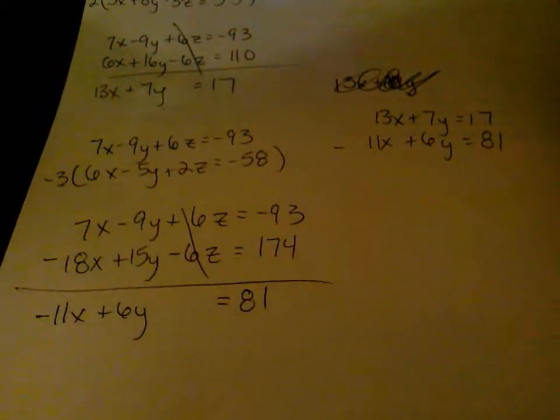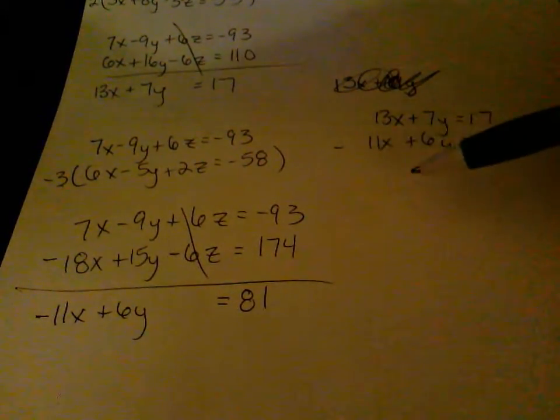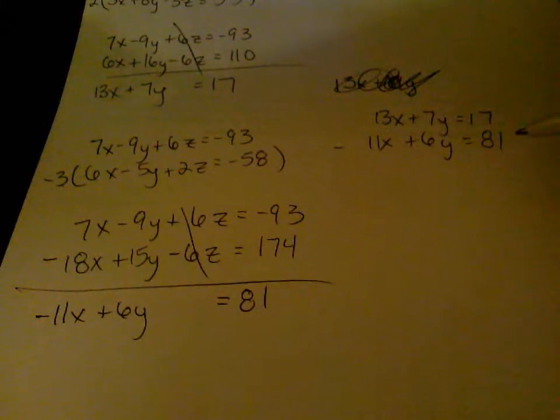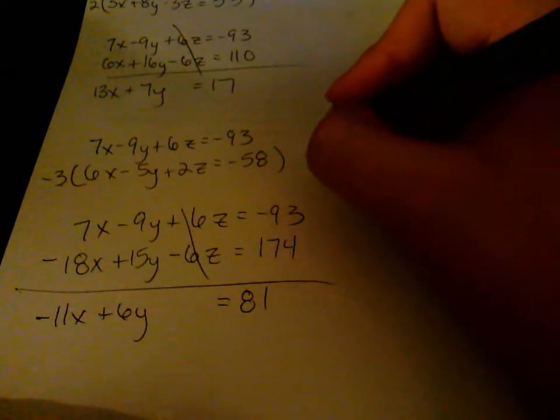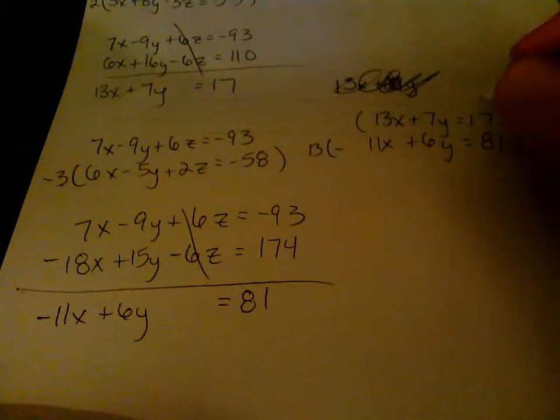Okay. Once again, we got a situation where I can't multiply anything to get to anything else. So what I'm going to do is go off which one's already positive and negative, and this is already giving me a positive negative. So as I told you before, just take the easy route, multiply by opposites.